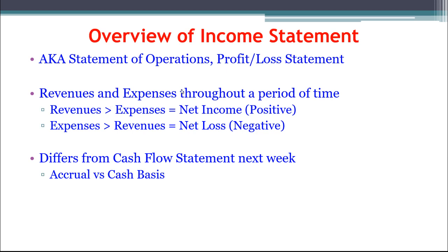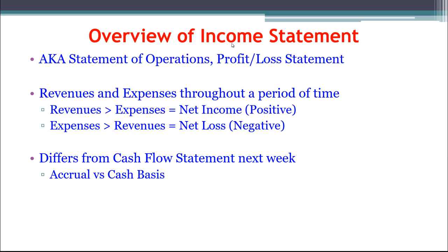Now what I want to mention here is the income statement. It's not just showing the cash revenues and the cash expenses, at least under GAAP, generally accepted accounting principles. It's showing the revenue that's earned and the expenses that are incurred throughout that period. We'll talk more about that in just a bit. But I do also want to mention that there is another statement that does indeed show cash only, and it's the cash flow statement, which we'll cover next week.